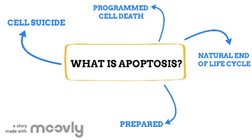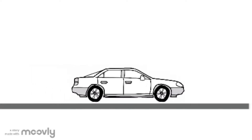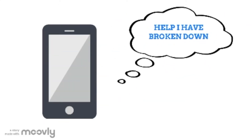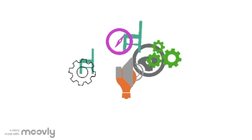In order to visualise this process, I want you to imagine the cell as a car. One day, you are driving down the road and you notice something wrong with the car — you can hear a strange noise and a warning light flashing. This makes you pull over and call a tow truck. Unfortunately, your car has come to the end of its life. It has left no mess or caused no damage to any other cars on the road because you were able to pull over and let the car be moved safely. The car is taken to a scrapyard where important parts can be recycled and the rest of the car can be disposed of.